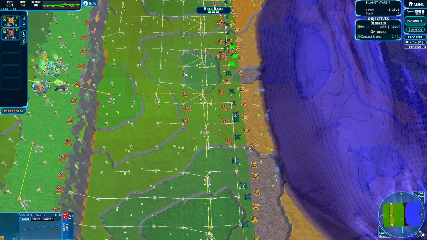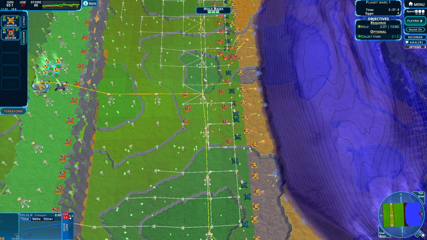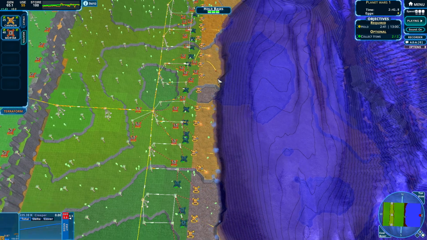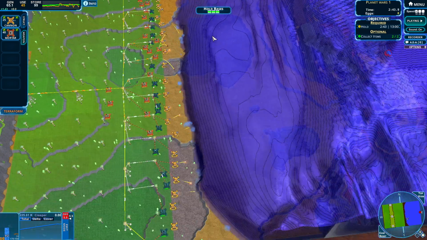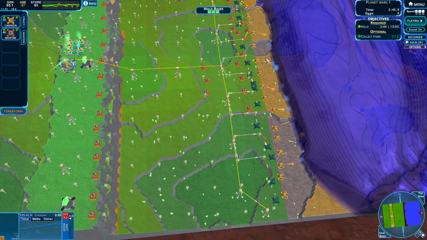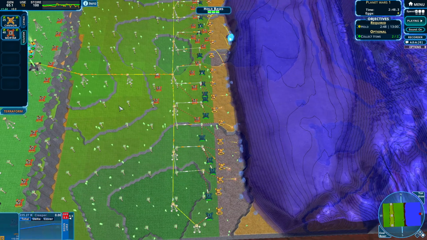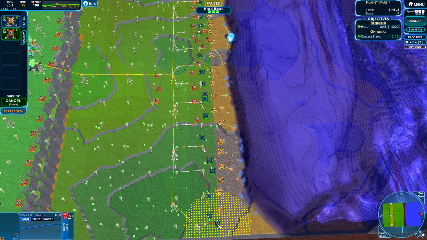Again, our energy is amazing. Oh, freaking amazing. I mean, we are holding the wave. All right, all right. Should we just move these up? I don't even know. I think I want to have just some static defenses.